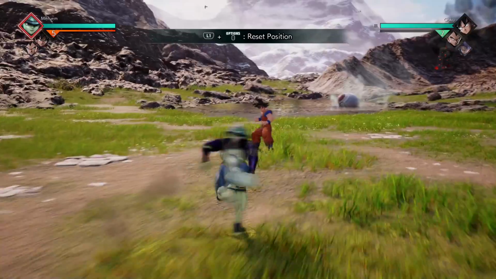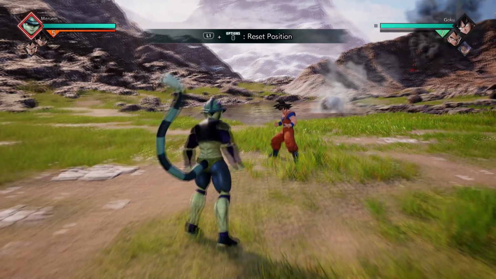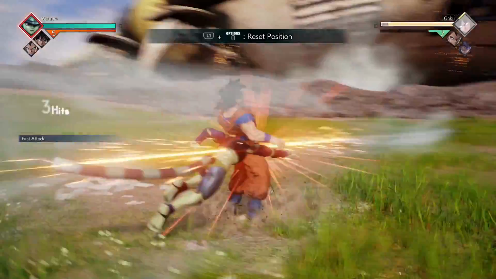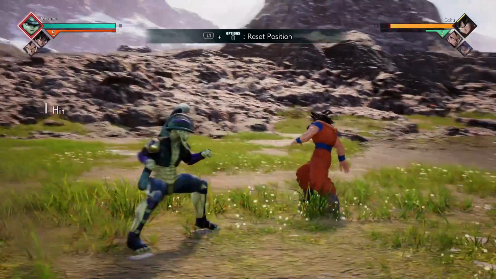Moving on to his heavy string for the Vanish String combos. These are actually very, very good. Meruem's heavies are pretty nice. So if we again do it on the second one, Vanish and Dash, as you can see, it kind of holds them in the air. We got some few options we can do.